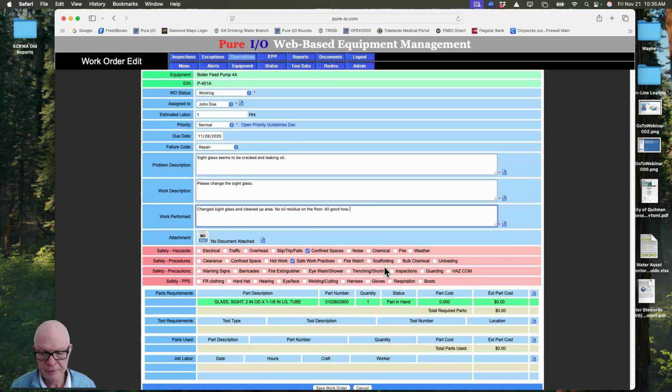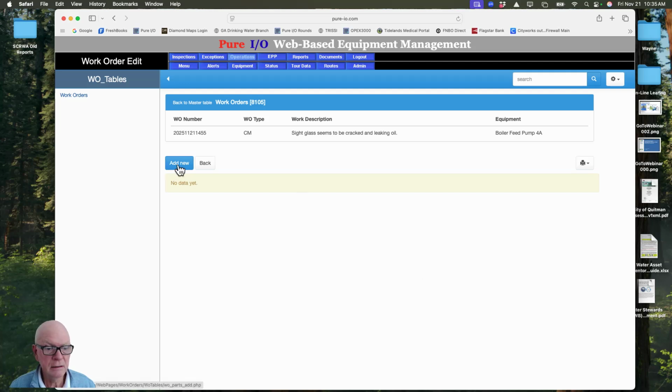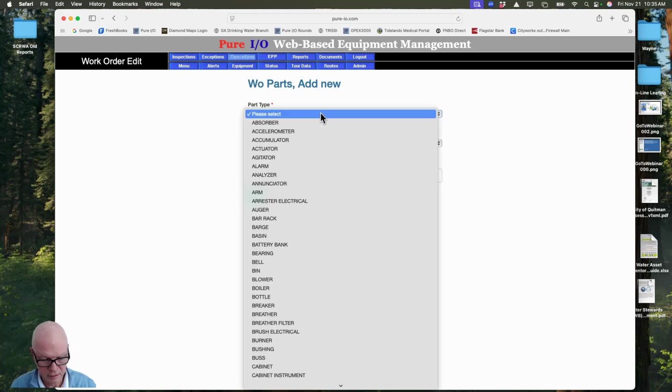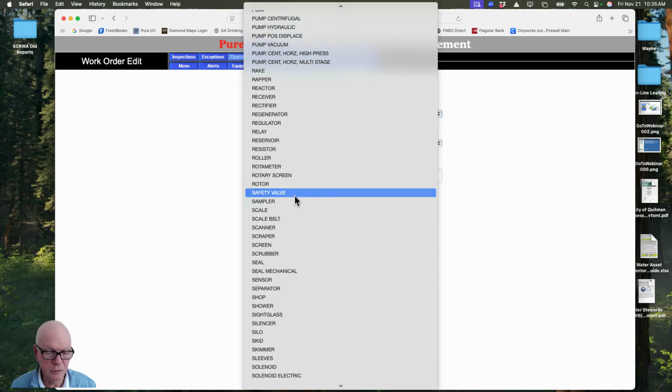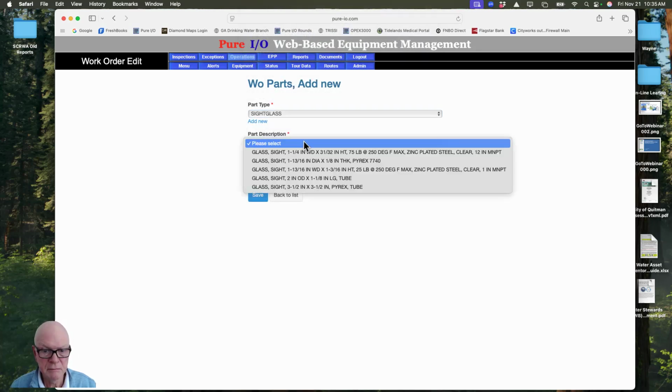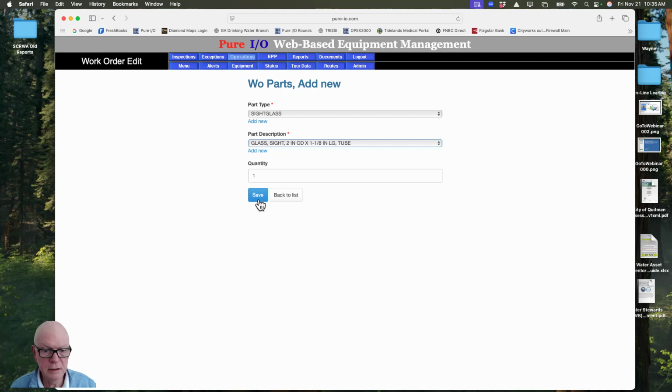But let's just say the parts that I used, and that was the 2-inch OD. In the future, the parts required will come over here. But in this case right now, I'm showing you that sight glass, and that was that 2-inch OD.